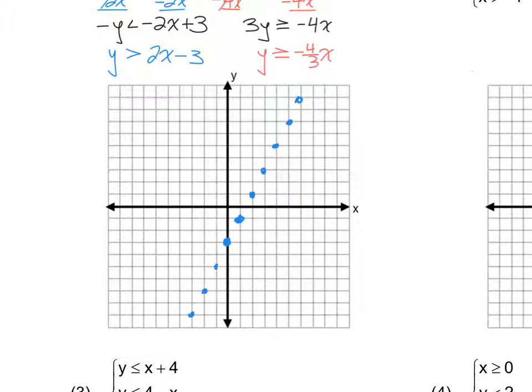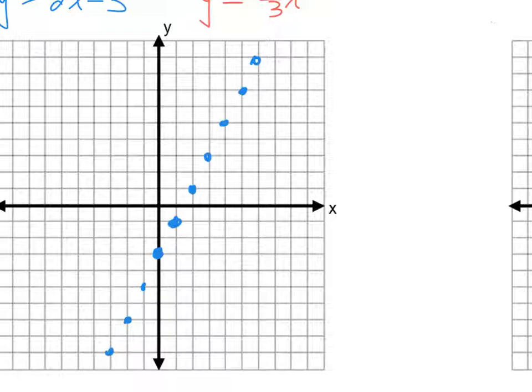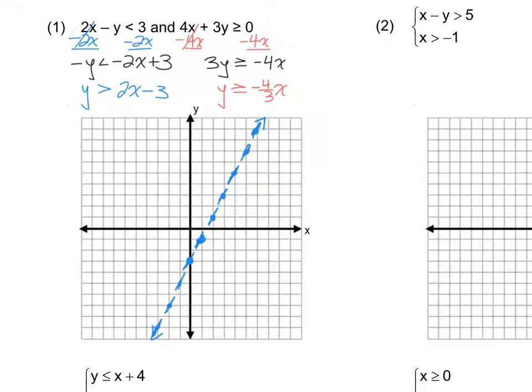All right. This looks like a reasonable dotted line, but if you're uncomfortable with the look of it, that's fine. You can make it dashed. Some people like to make it dashed to make it a little bit more obvious. The one thing it can't be is solid. So if you left it as dotted, that's fine. If you make it dashed, that's fine. As long as you don't make it solid, you're okay. All right, we'll worry about shading in a minute.